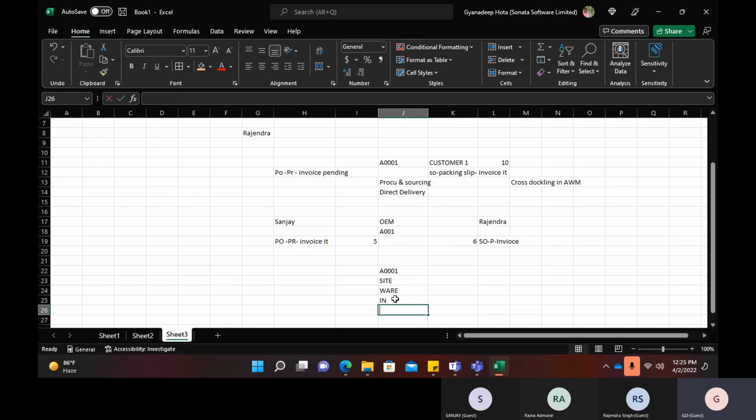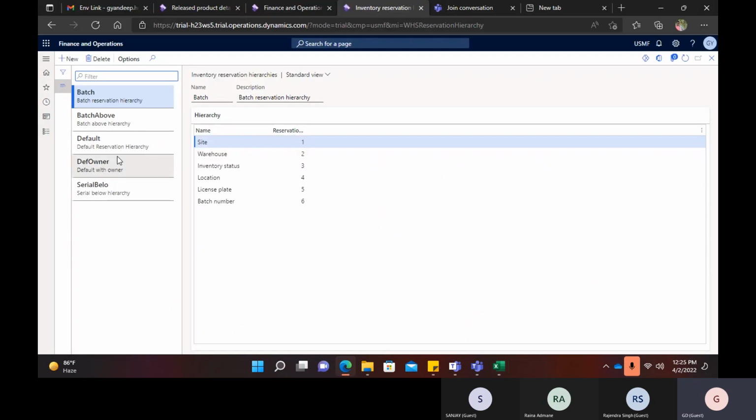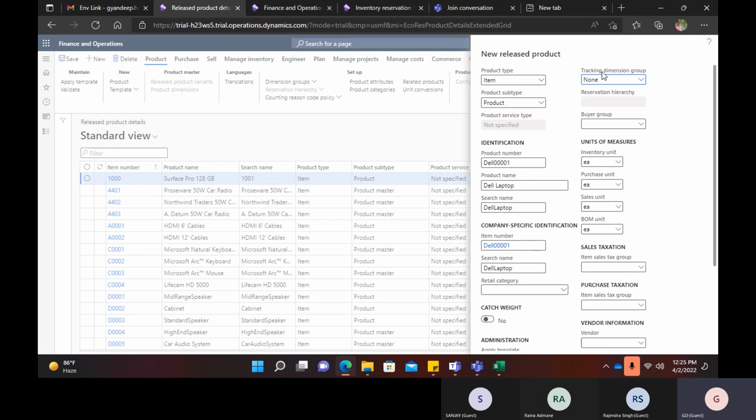If it is available, I will go to the location. After the location I will find out this item license plate wise, meaning how you will find out the serial number or license plate. This is called resource hierarchy. Don't worry, when we go to the advanced warehouse we will discuss everything. So till now I am not giving anything in the resource hierarchy.